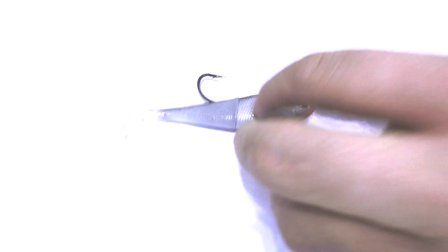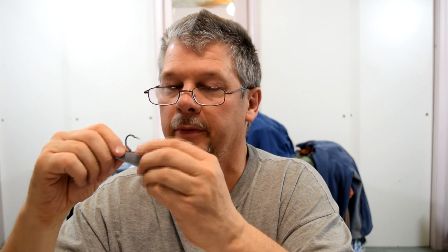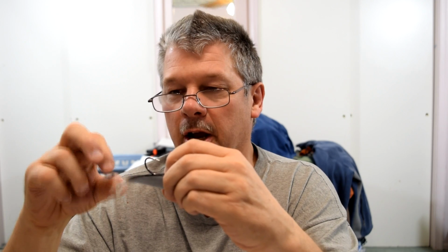Okay, this one has a hook in it. And that's what you do. This is a hard plastic right here. From the hook to the head, it's hard plastic. And from the midsection where the hook is to the tail, it's soft plastic.